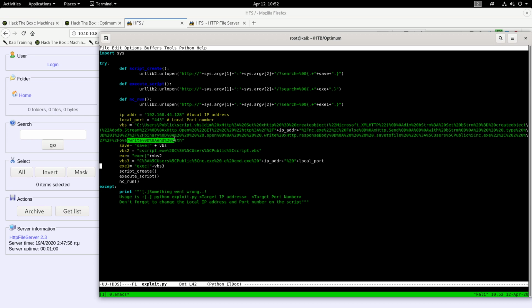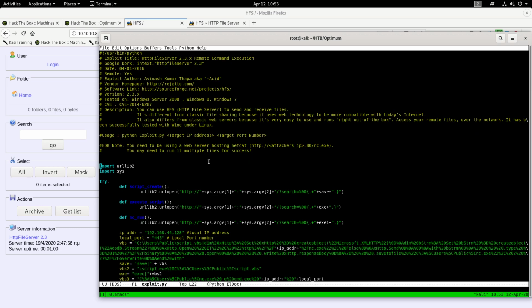So yeah, it'll be doing that, and it'll be trying to use the netcat that it grabs off of our web server to open up a reverse shell to whatever our local port and our same IP address is going to be. So since local port's only referenced once, and because this HTTP request is grabbing netcat.exe without any port number, we're going to have to run our web server on port 80. So that seems pretty straightforward.